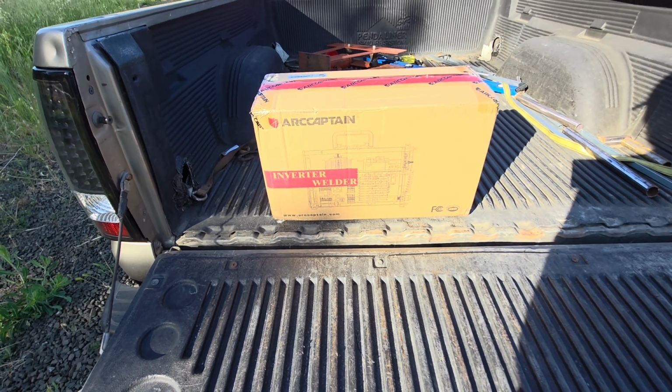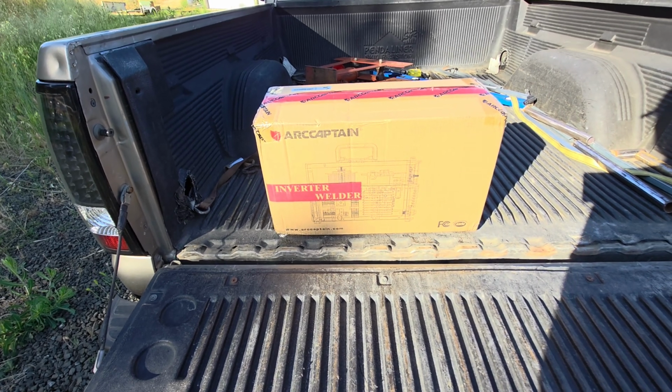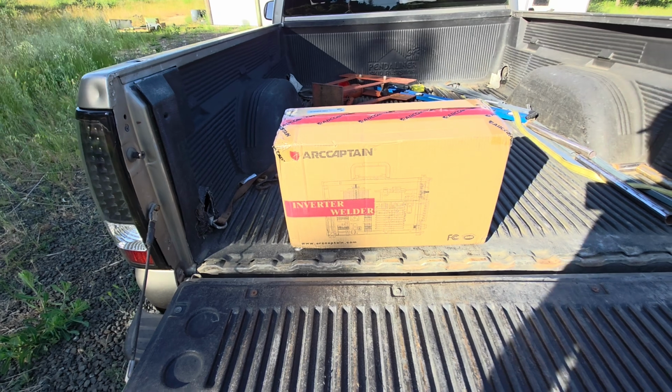But I got a new tool here, or toy, whatever you want to call it. It's an Arccaptain. It is a MIG welder. It is a 130 machine.